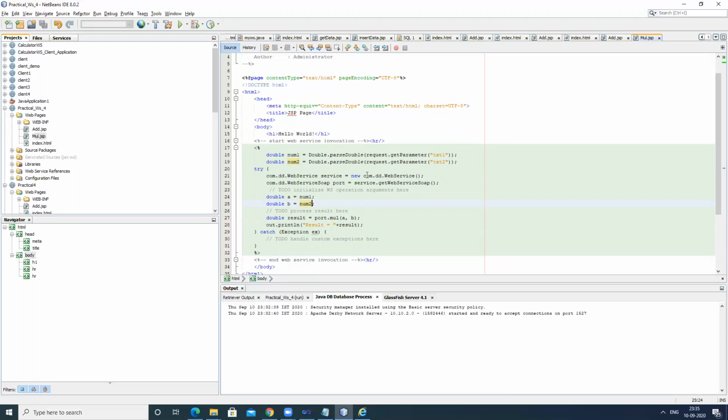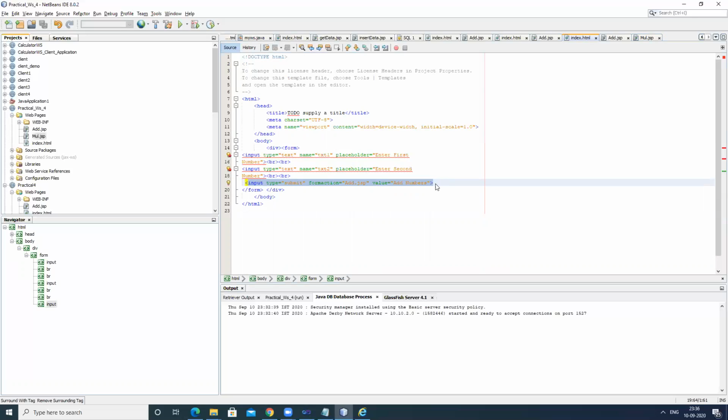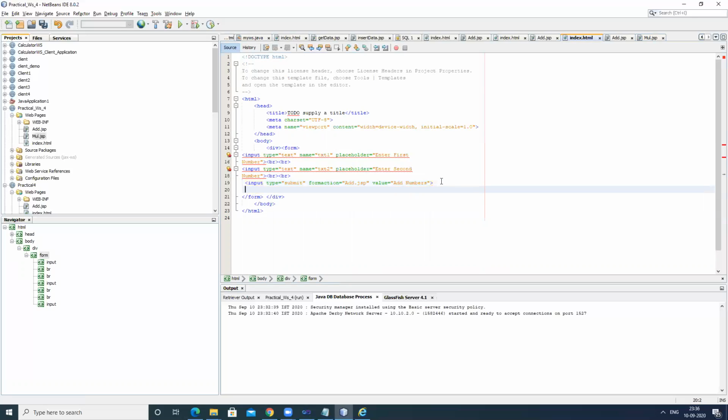All others remain the same. Here we create one more button. Just copy this code. Here we change it to mul.jsp.